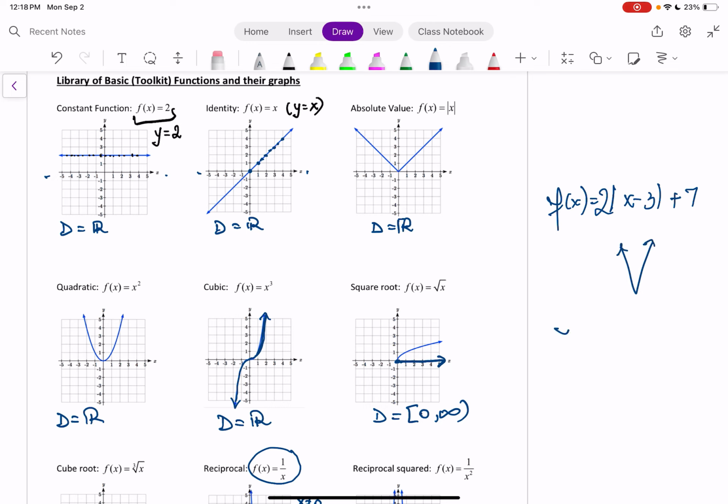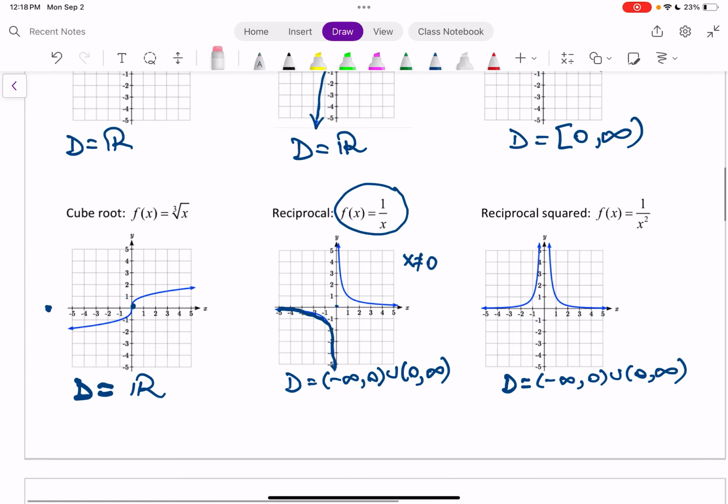I see a function that says f of x is 3x squared minus 1. I expect this kind of shape. So if we know what the shape looks like, then we don't need to find and plot 100 points just to see what happens. We just need a few key points in this graph, and then I would know how to graph the rest of the function. So it saves us a lot of time if we know what we are dealing with. Okay. All right. So I'm going to delete this and move on. I'm keeping these sections super straightforward and super short.